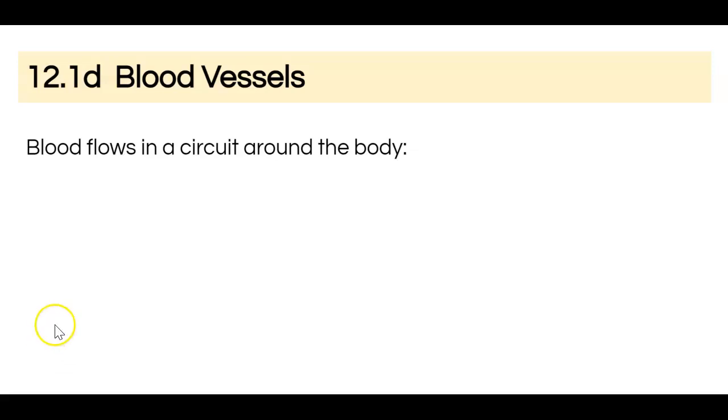So if we think about blood flow beginning in the heart, imagine deoxygenated blood in the heart. Where is it going next? Well, I'm hoping you thought about it going to the lungs. Why does it need to go to the lungs? Because it needs to get reoxygenated. So blood goes from the heart to the lungs. Where's the next step in its journey? Most people think it's the body.